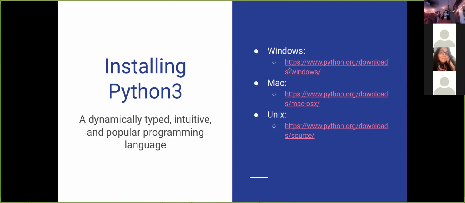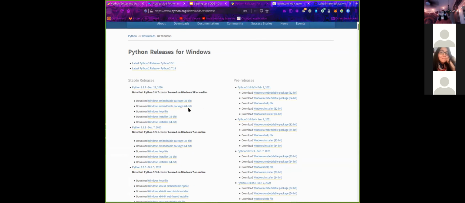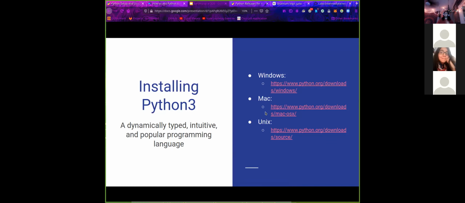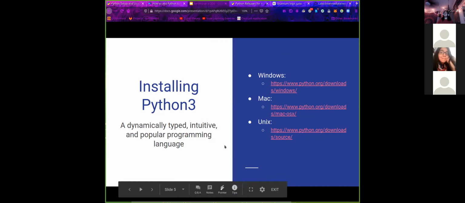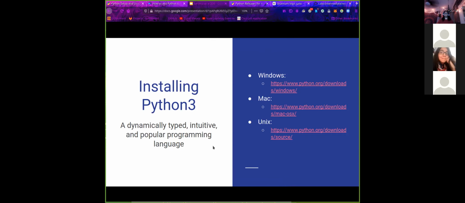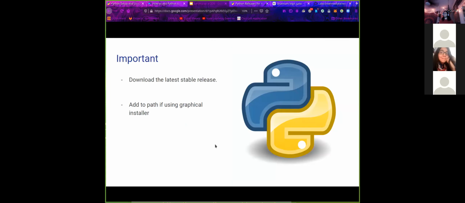Whether you have Windows, Mac, or Unix, you just follow these links. For example, you can click on this, and you're going to want to click on the package for your system, whether it is 32 or 64-bit. If you don't know, go into your system preferences or settings and look for system information. This 32 or 64-bit just refers to the addressability of memory. It's going to come with a fairly simple installer for Windows and Mac. And for Unix, I think you can just get it from the apt sources or from most Unix package managers.